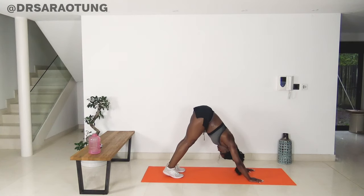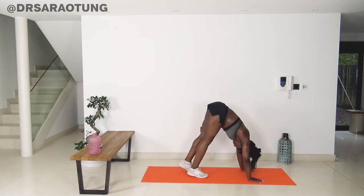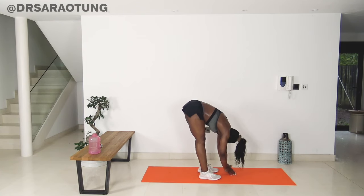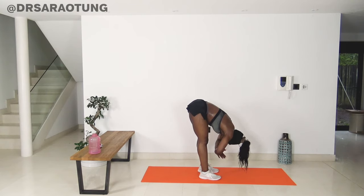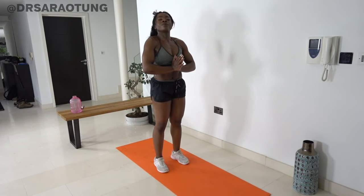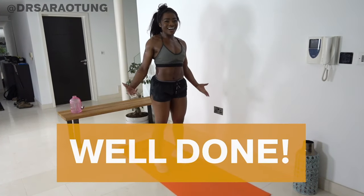And we're going to walk up into downward dog, walking the feet up towards the hands as we feel that nice stretch. And slowly, slowly bring the hands towards the chest as we roll up vertebra by vertebra. You did it. Well done.